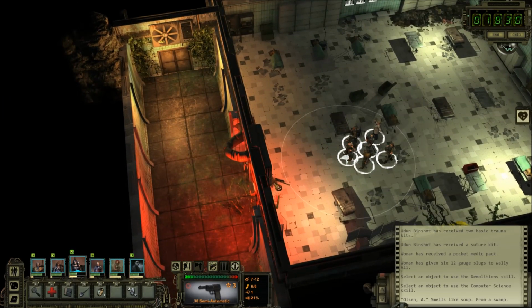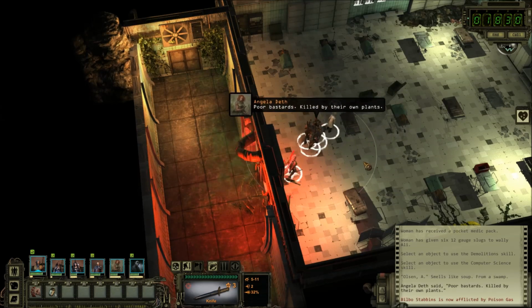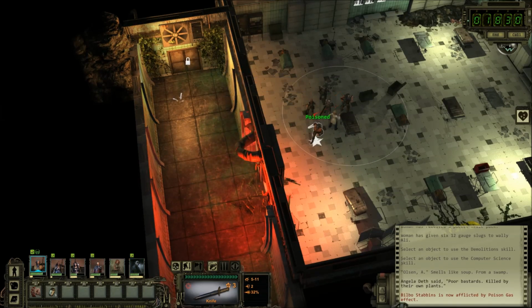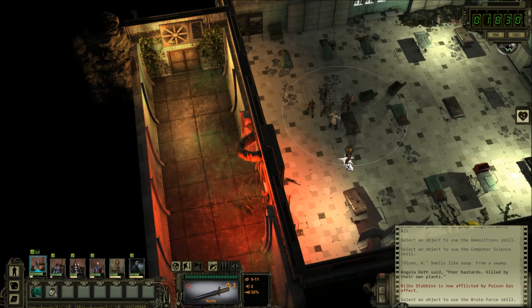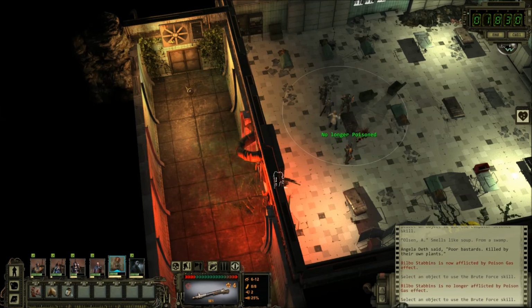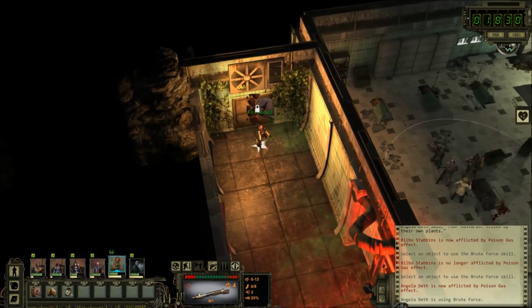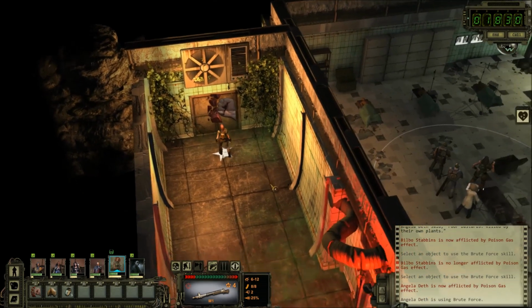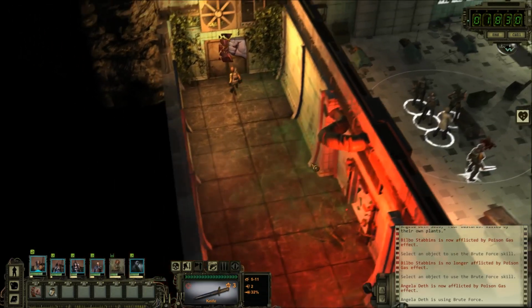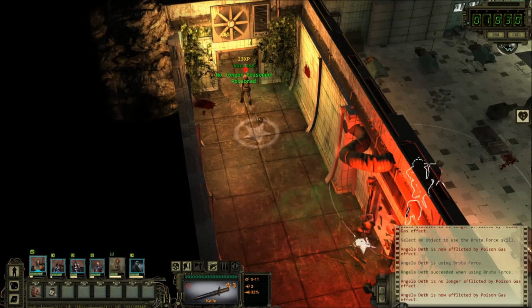Alright, well, I think what I'm going to do is have Bilbo Stabbins run up in here by himself. Oh, wait, we gotta... What's his... Nope, I guess we're going to have to go with Angie here. She's going to have to go break down the door. Hopefully she manages it. Success.